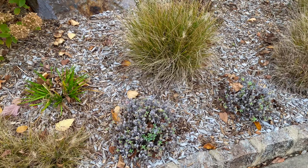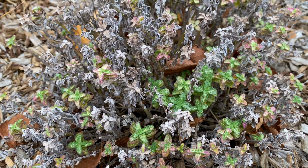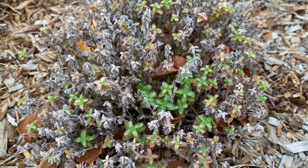So after fretting about it all summer, I decided, all right, they have to come out. I suppose I could wait until next year and maybe get a good bloom in the springtime again, but it's not worth it. They look awful and they're not providing any curb appeal. They're providing me with some angst and anxiety, which is the opposite of garden sanity. So I decided they're coming out today. I'm gonna take them out, fill in the areas with dirt, cover them back over with some mulch, call it a season, and rethink my plan for next year.